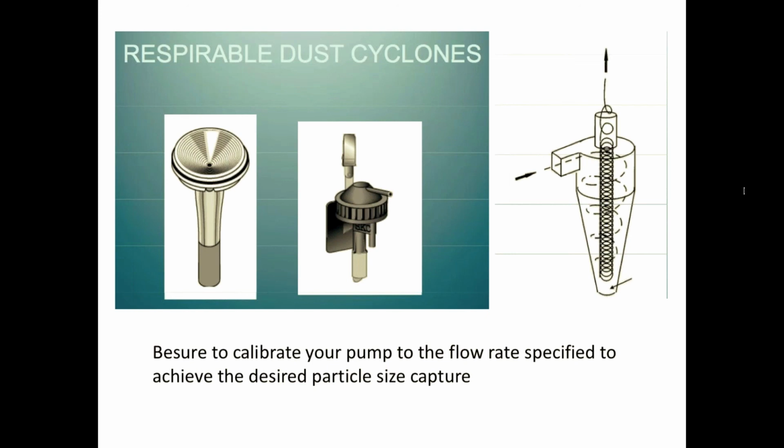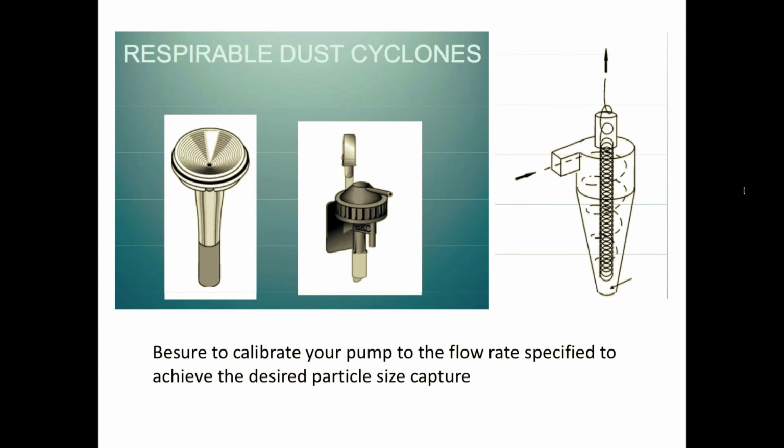This device, there's a million of them. You see this little plastic one, that aluminum one, this other plastic one. There's a million different forms of these things. The important thing is that they're made for specific size separation. Might be for 4 micron, might be for 10 micron, and for a specific flow rate.